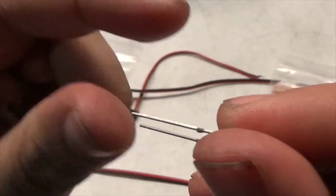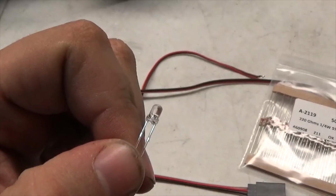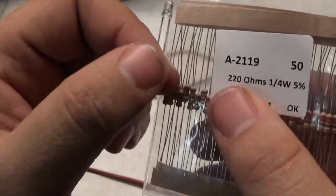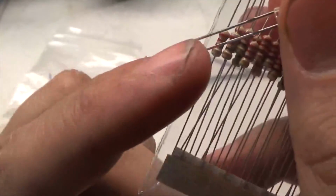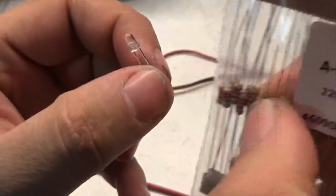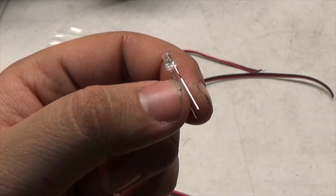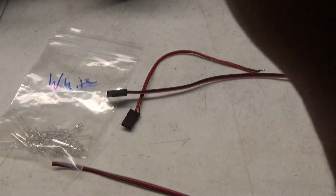So now I'm going to set all my 4 white ones up. And then I am going to take a resistor, cut it down short and solder it straight to the shorter prong. The shorter prong is the negative, and you want the resistor to hit the negative first, not the opposite. So I'm going to do that right now. I'm going to take out 4, do them all for the bottom bar, take out 6, do the top bar, and then I'll be doing 2 for the rear.